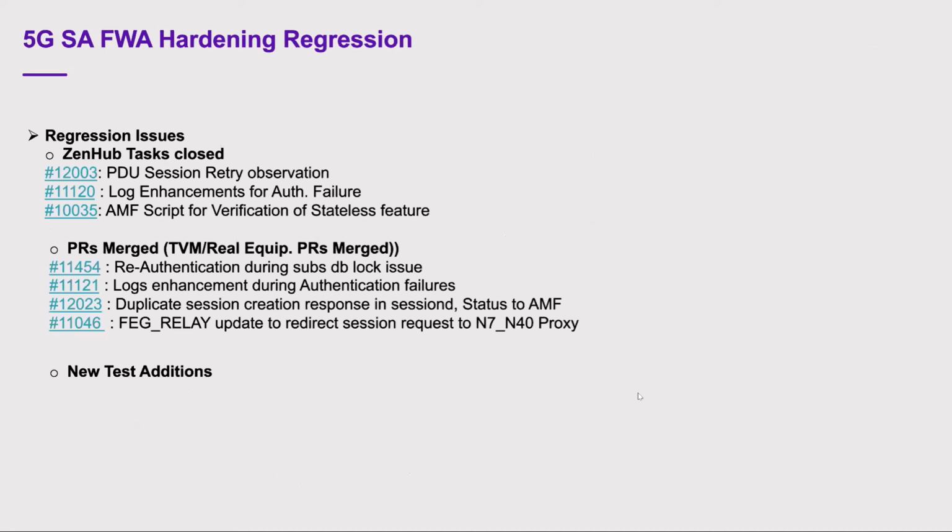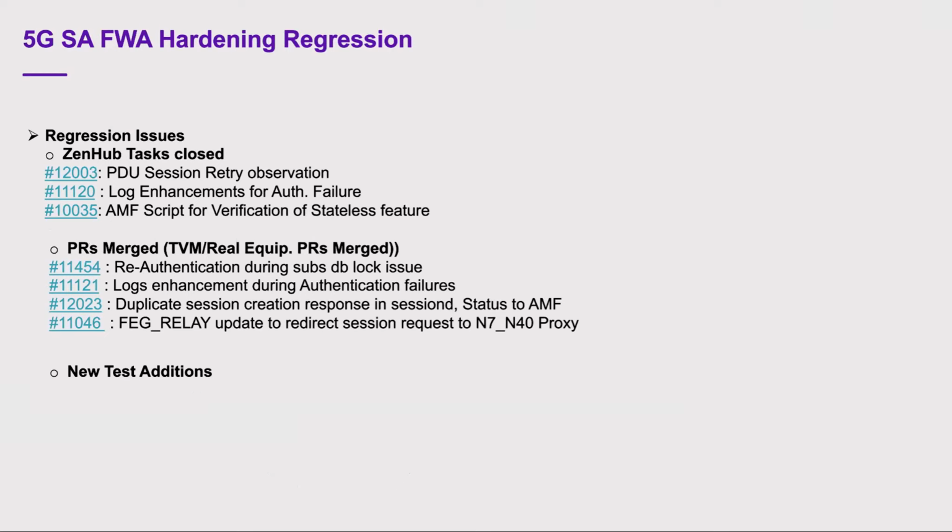So this is the hardening of the branch. We have fixed these issues here. The defect got fixed. A PDU session retry issue was observed and it got fixed. We did an enhancement for logging related to authentication failure. And there is a new script added for verification of the stateless feature.